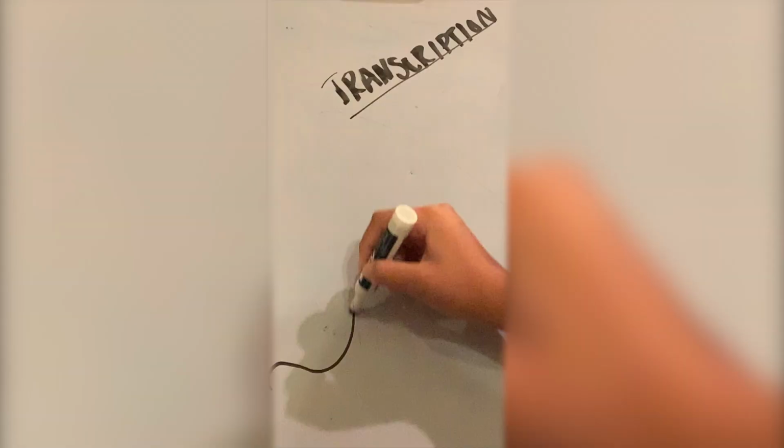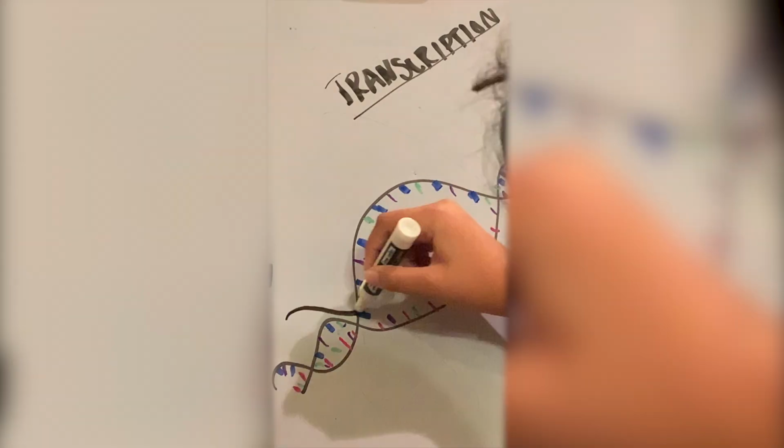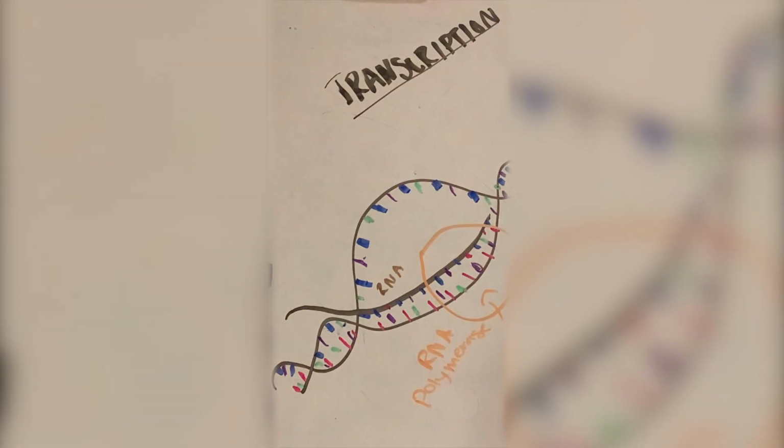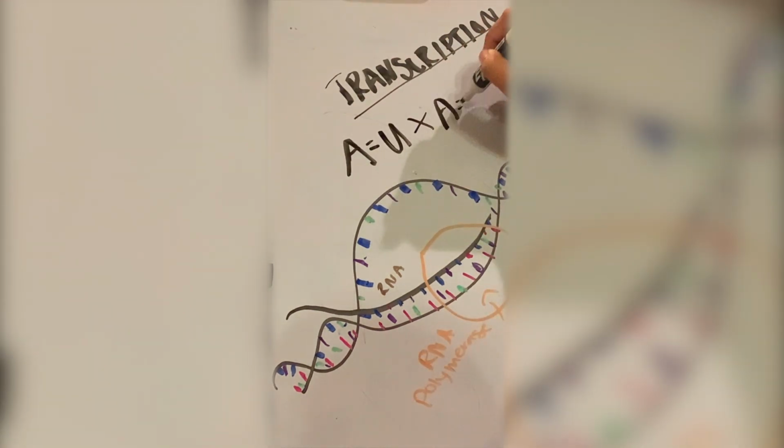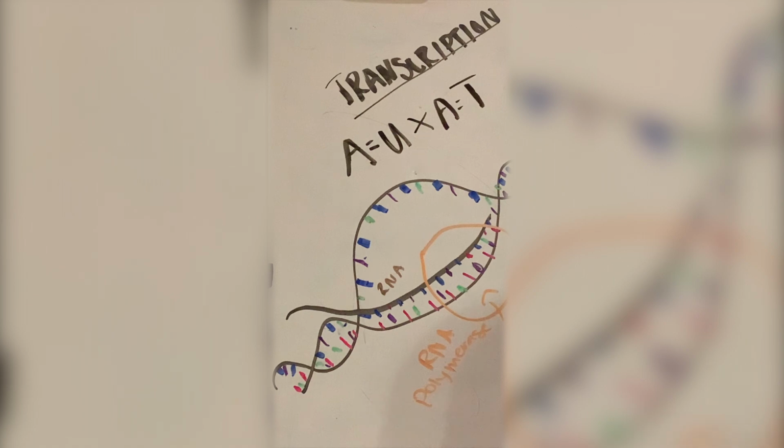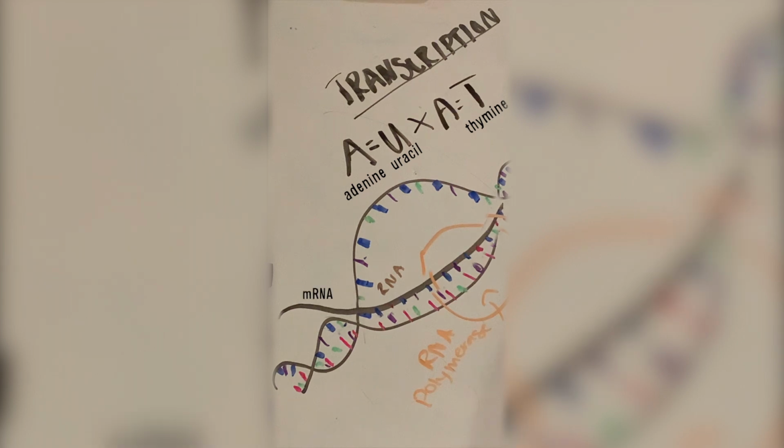The first step for protein synthesis is transcription, which for eukaryotes takes place in the nucleus. The RNA polymerase latches onto the DNA, starting at a specific base sequence called the promoter, and moves along the template strand of DNA. Each DNA base is matched up with its corresponding base, the only difference being that adenine is paired with uracil instead of thymine. These bases are linked together to form a chain, or messenger RNA.